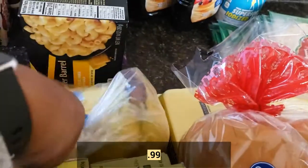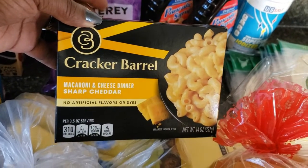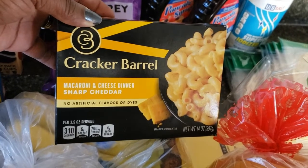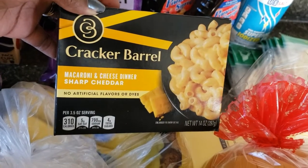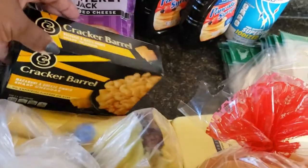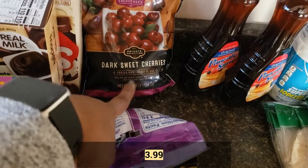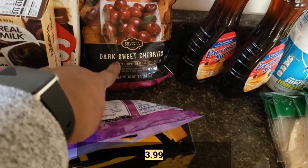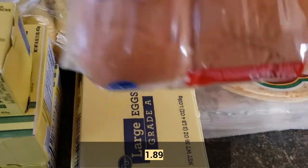I got some bananas. I wanted to try this macaroni and cheese — I've never had it before. I saw another YouTuber, I can't remember who, from looking at some people's grocery hauls, and they said this is the only boxed mac and cheese they will eat. I'm picky so I don't really like any of them, but I wanted to see if I would like this one, so I just bought one box. I got some Monterey Jack cheese, some dark sweet cherries — I like to use those for my overnight oats — a pack of buns for burgers and whatnot, and an 18-count of eggs.